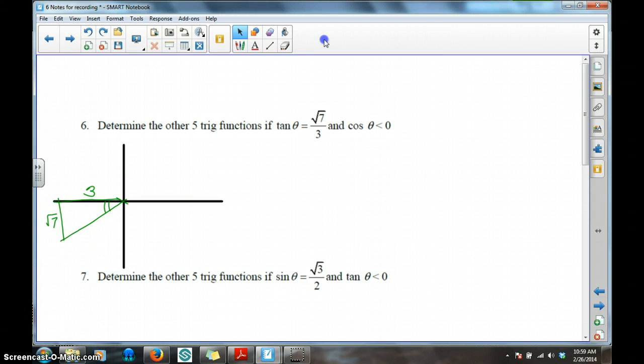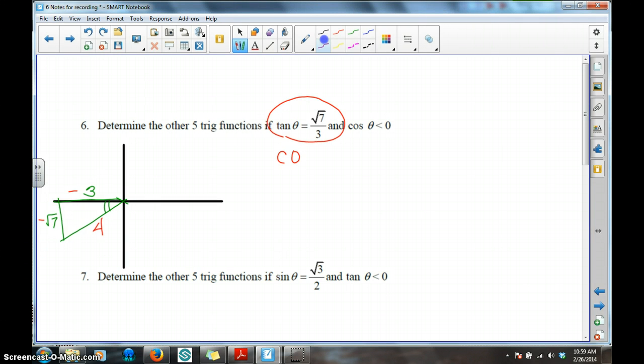I'm going to take issue with that picture because they're both supposed to be negative. How come that didn't show up in the question? Because they canceled when I wrote them as a tangent, but they're there, and you need to know that. The radius of this thing is going to turn into a 7 plus 9, or so 4. Be okay there? And from there, you do the other 5 trig functions.